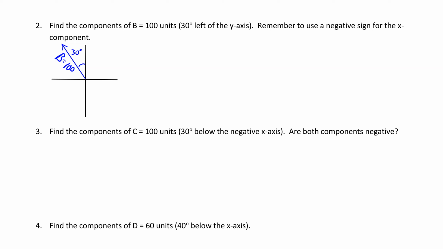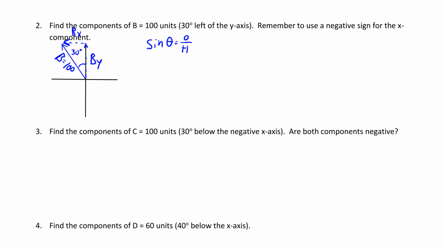So you break them up into the vertical, going up, and part of that vector is going to the left. So we'll call this by, the y component of b, and bx, the x component of b. So let's solve. You have to pick one first. Don't try to do both at the same time. So let's focus on bx. Is it opposite, adjacent, or hypotenuse to this angle? Bx is actually opposite the 30 degrees. So opposite and hypotenuse, we're going to do sine.